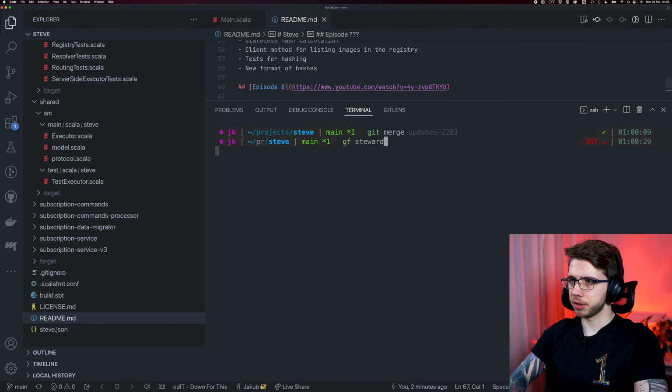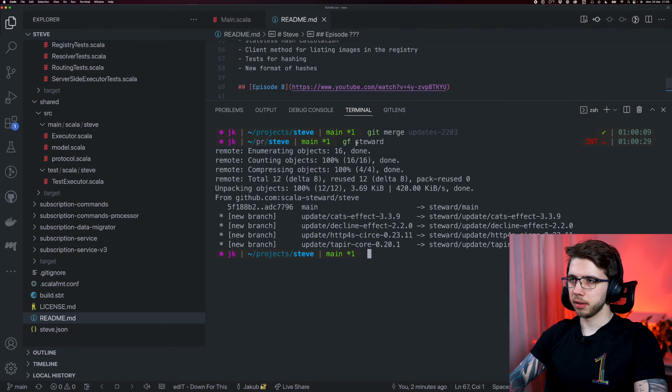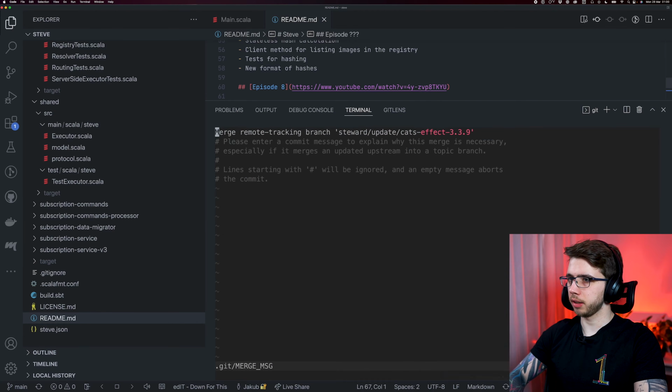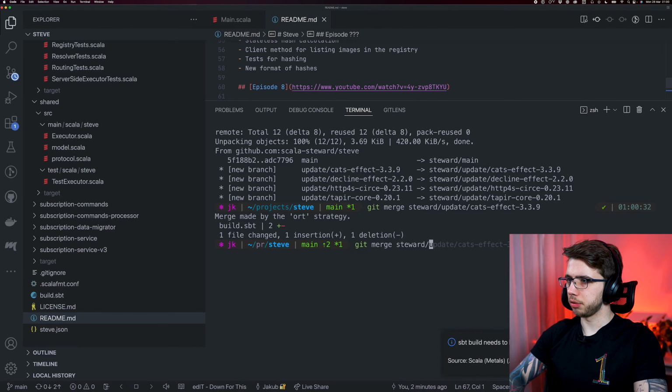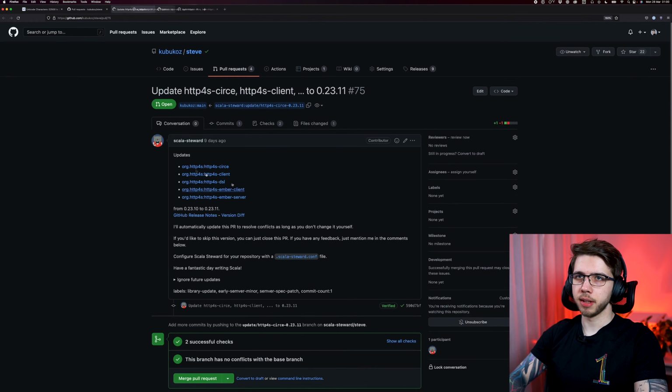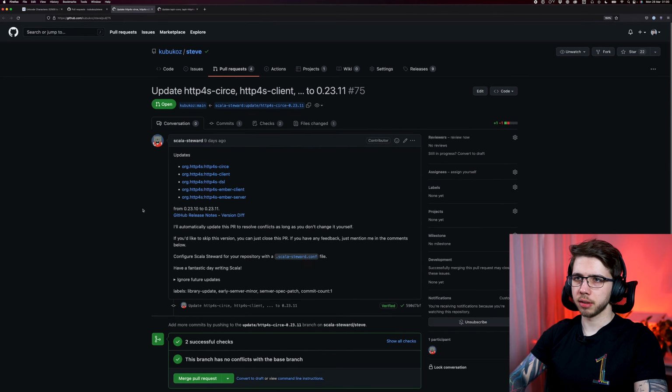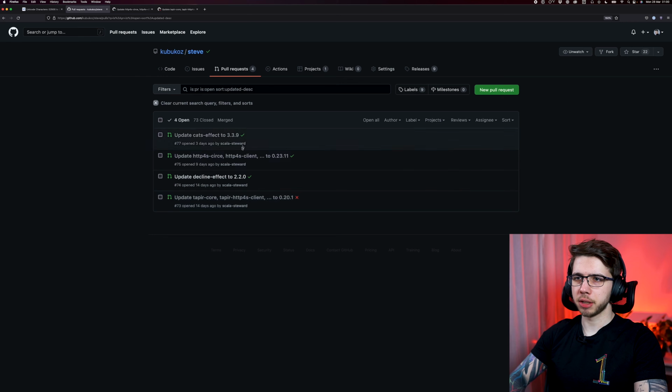Actually, let me try to fetch the steward remote. Yeah, so I'm gonna merge steward update, and it's gonna be cats-effect 3.3.9. And now we'll do, yeah, I forgot I can actually merge multiple PRs at once. Wait, I didn't open this one?